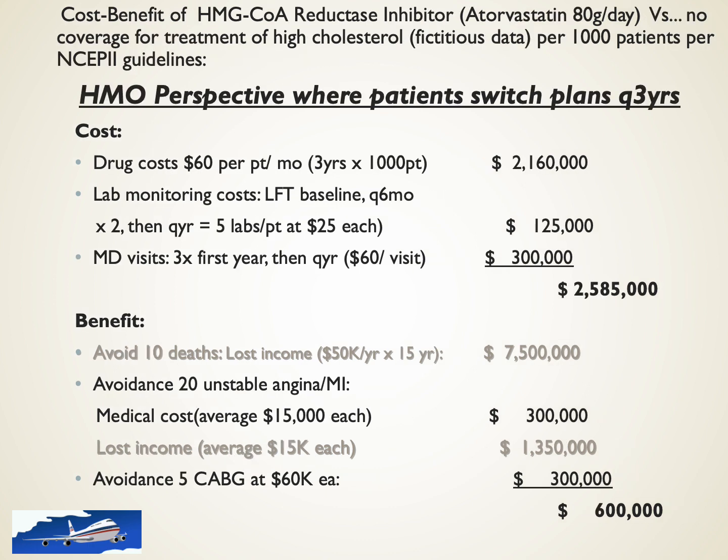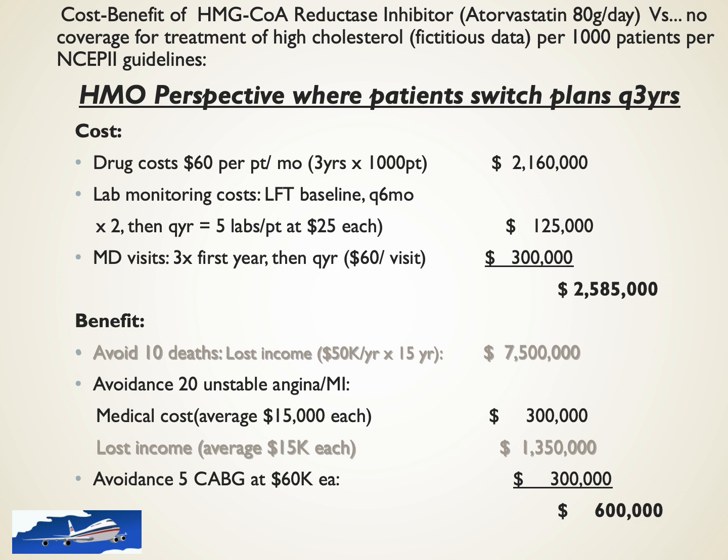You could even make a more cynical argument: if the HMO knows that their patients turn over every 3 years, they're not going to have the patient now. What we see with statins is we're preventing an event 5, 10, 20 years down the road. They're going to be on another plan by then. So we're only going to look at the things we avoid in the first 3 years. And it's an even more compelling issue in a 3-year analysis that the benefits are quite minimal from this limited perspective.